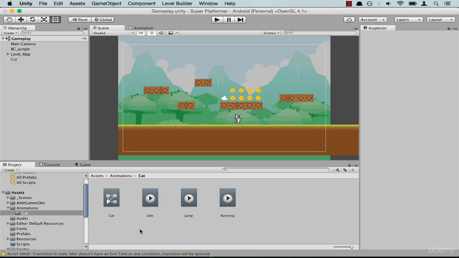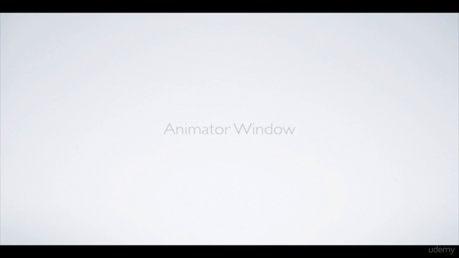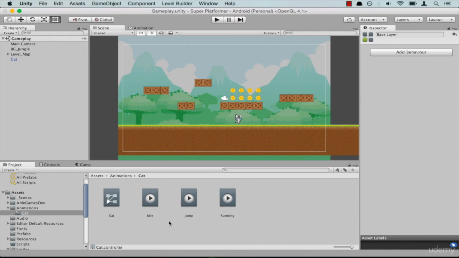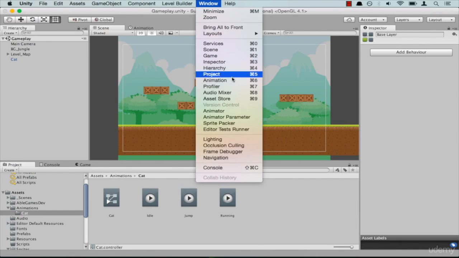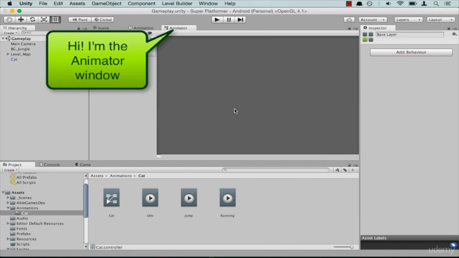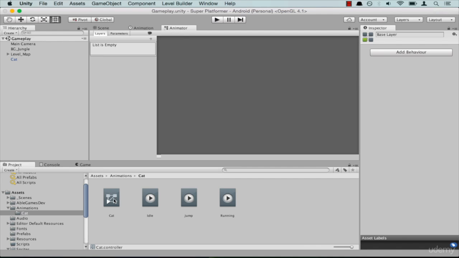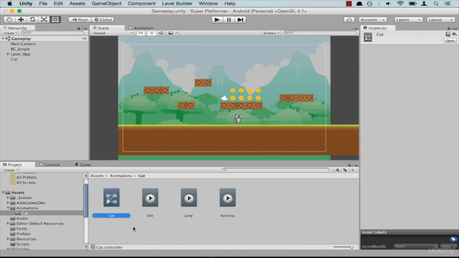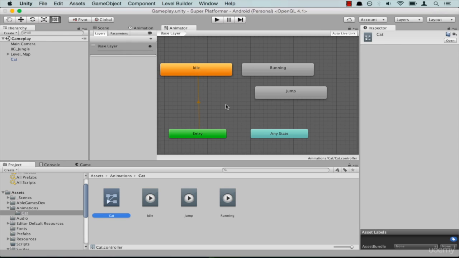Next, I want to show you that to work with all of these, you need to have the animator window. You can launch the animator window in two ways. The longer way is you click window and click animator. This opens the animator window, and then you'll have to select the controller you want to work with like so, and all of these items will appear. Well, there's a better way. You close this, you simply double click the controller, and there, boom, everything appears in an instant. This is my preferred way, and I will use this throughout this course.